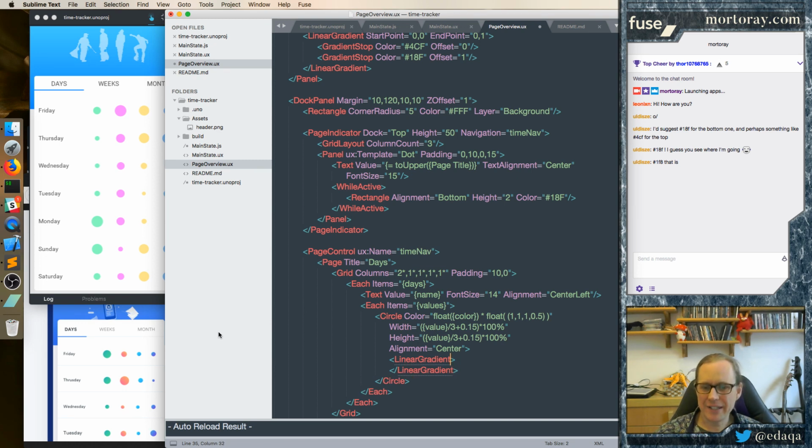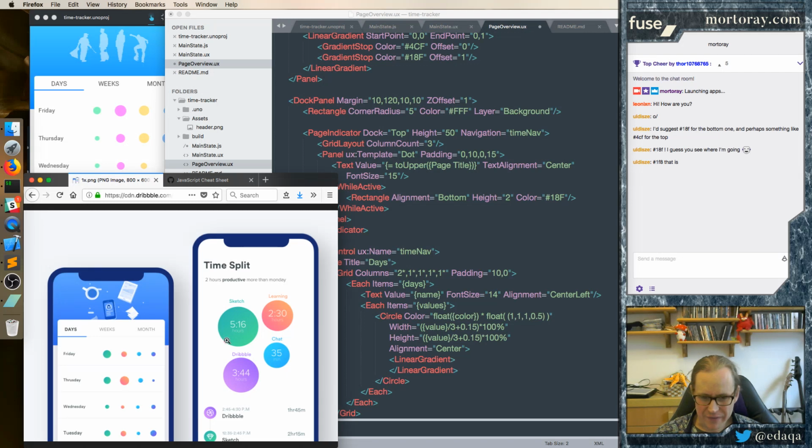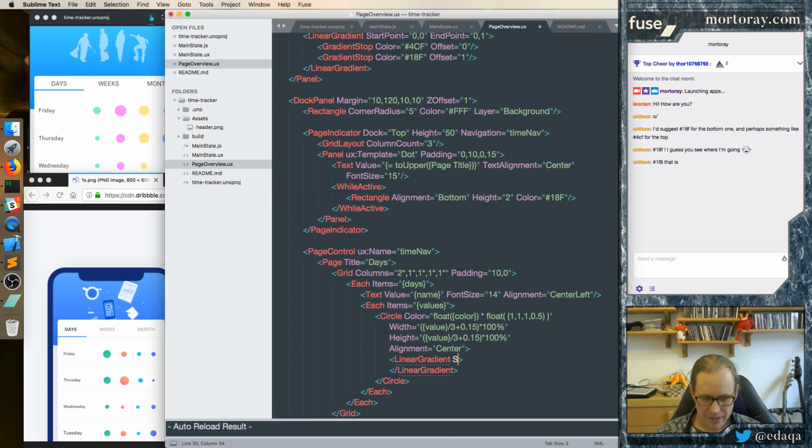And what's interesting here is that these all have a different gradient direction, and I'm just going to ignore that for now. It's something you could add into the file as well, but I'm going to ignore the direction, and it looks like the direction is also duplicated on the small items. And we'll do the simple direction of a diagonal one. Gradient stop color equals, and the first one is going to be the color, and the offset equals 0.